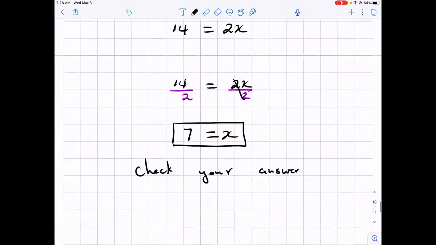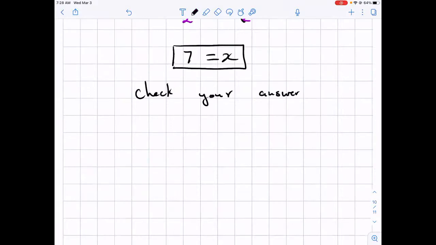Now, what is important is the original equation you have, right? Your original equation was 1 over x minus 2 equals 3 over x plus 2 minus 6 over x squared minus 4. If you replace x with 7 and put it in here, does any of the denominators become 0? If it does become 0, then this is an extraneous solution. Very important.